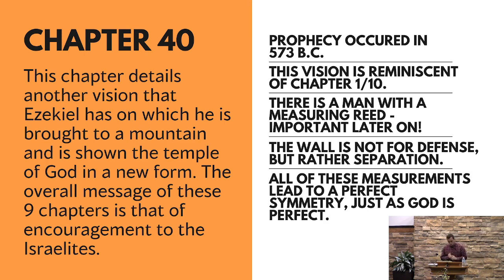Verse 5 indicates that there is a wall. We often associate walls in ancient times with defensive structures, right? It is to keep people out, to protect the people inside. And while it certainly was to keep things out and to protect what is inside, it was not a defensive wall. It was a wall of separation. It was separating the temple, the holy place, from, you might say, the rabble, right? The normal people, the unholy, from entering in. It's a separation of unclean things.